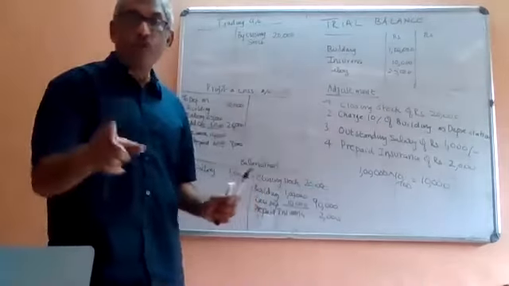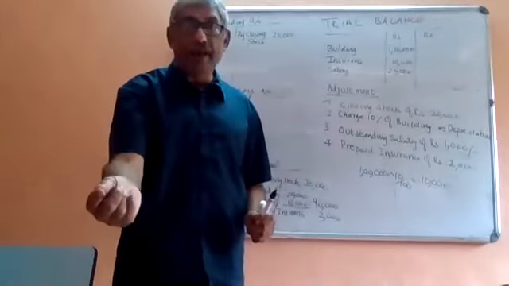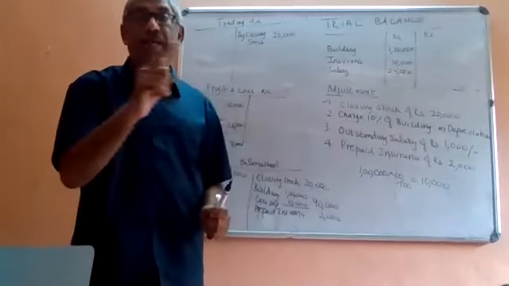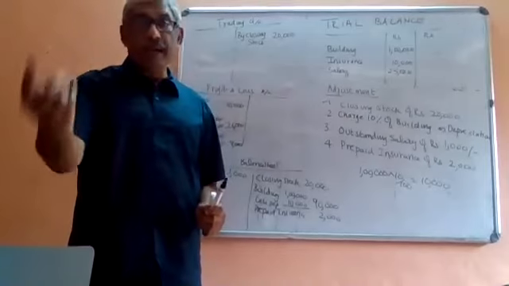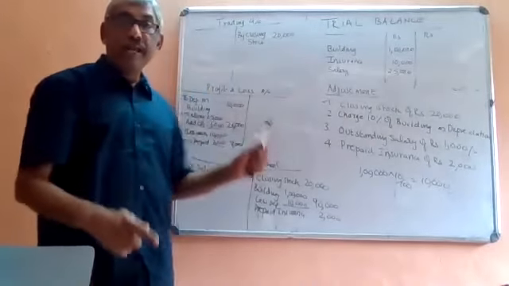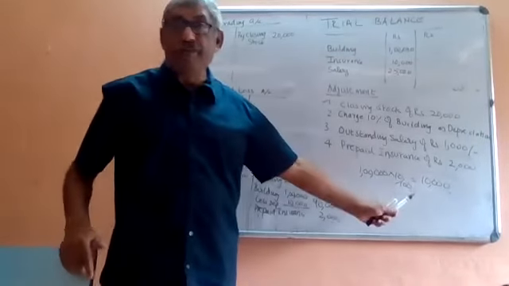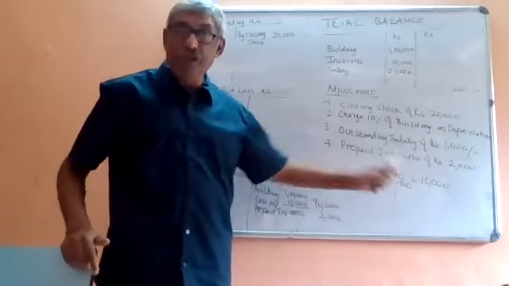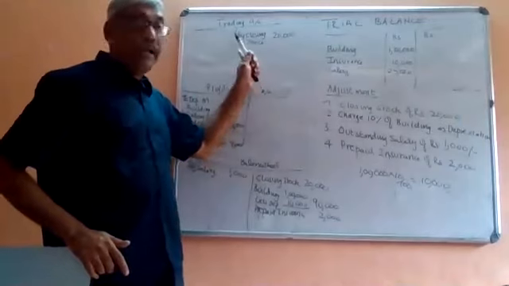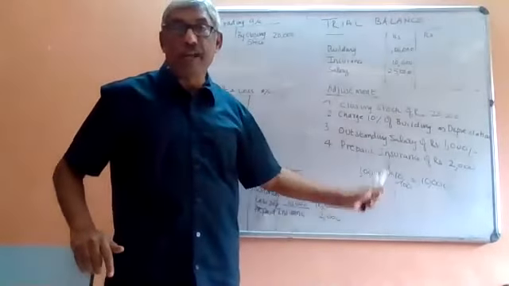Okay. So remember, outstanding expense has to be added with the concerned expense and it comes on the liability side of the balance sheet. All prepaid expense should be subtracted from the concerned expense and it comes on the asset side of the balance sheet. Depreciation comes on the debit side of the profit and loss account and it should be subtracted from the concerned asset in the balance sheet. Closing stock will come in 2 places, one on the credit side of the trading account and second on the asset side of the balance sheet.